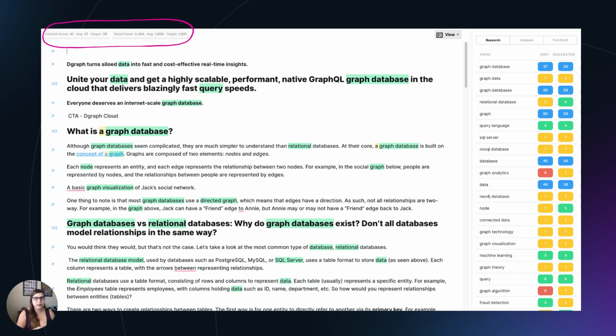You can see, oh, these are in red, and go back to the original writer and say, hey, any way that you can weave this in? Or you yourself as editor can just read through the copy and be like, oh, I'm going to change this use of the word analytics to graph analytics. Make sure the technical writer says I haven't completely butchered all meaning in there. And you have a finalized version of the copy with a way higher content score.